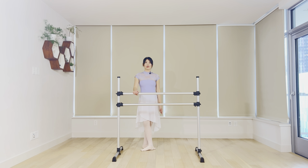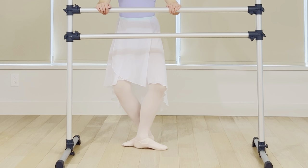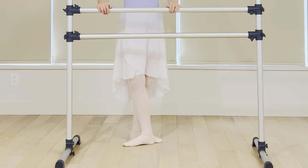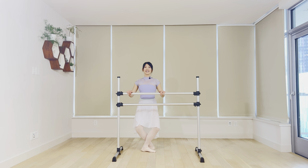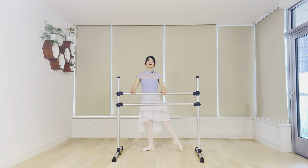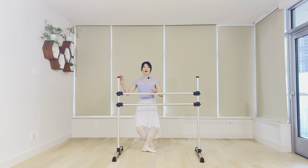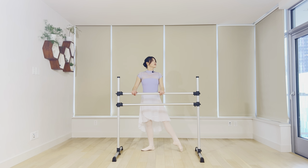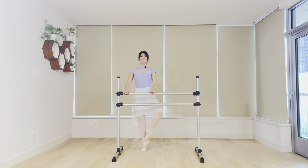It's a little bit different with this preparation, but we're starting with right foot in back, okay? 6, 7, 8. 1, hold and plié and hold, push up to coupe and sou-sou, plié straighten and tendu and hold, plié, hold, push, up, sou-sou, plié straighten. 1, hold 2, plié 3, hold 4, 5, 6, 7, plié straighten. 1, 2, 3, 4, 5, 6, 7, and 8. Let's end it right there and we'll start with the other side now.